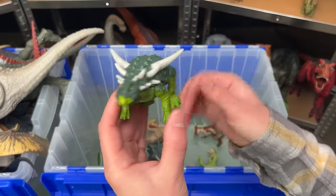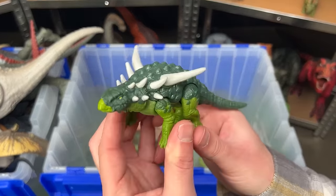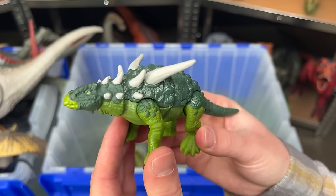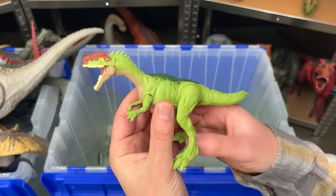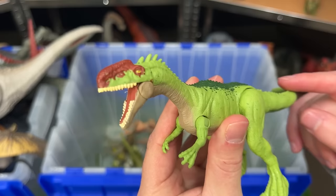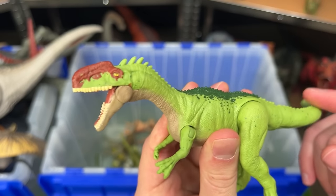This is a dark green and light green Sauropelta with those huge spikes coming out of its back. Here is a smaller carnivore dinosaur. This is a Herrerasaurus, and it's got an action button with its tail that opens and closes its jaw.